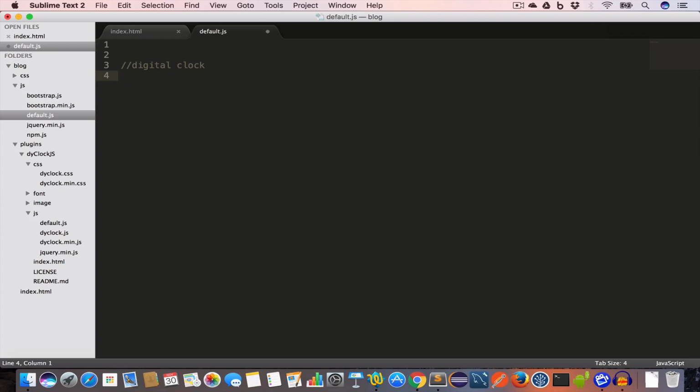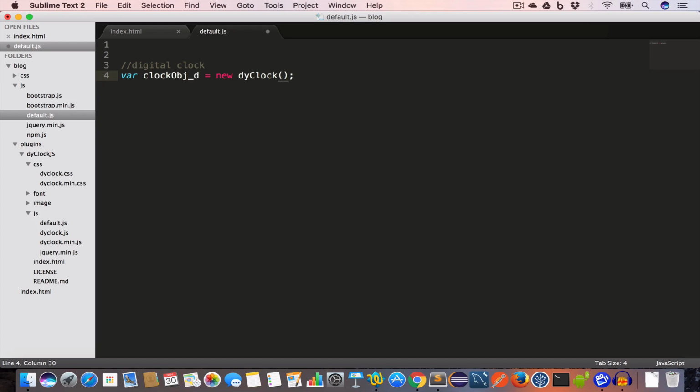So for that we'll write var clockObj_d for digital. You can name this variable as you like, but for this example I'm calling it clockObj_d, then equal to new dyClock.